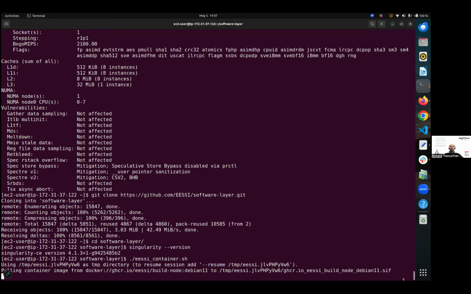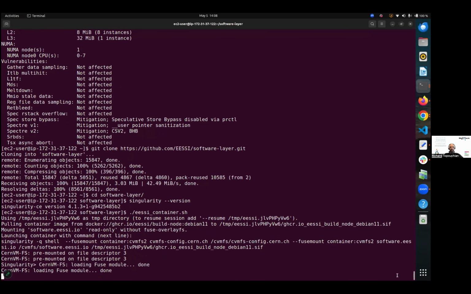So on the next run, if you want to use the already downloaded image, you can use it through the --resume option. And you can check other options using --help after executing the EESSI_container shell script. There are several options that can be useful in specific cases that you might run into.